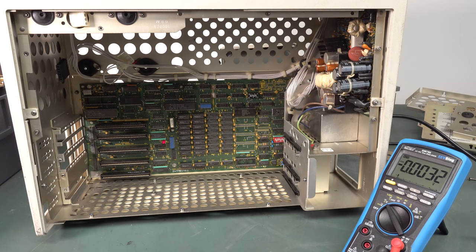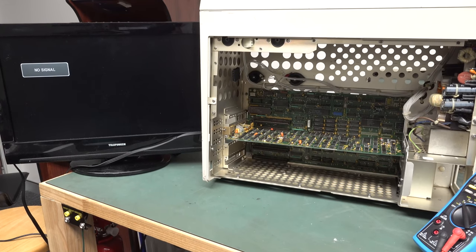So that thing should be at least booting. I don't know if that's a heartbeat LED or whether it's just a power on LED. All right, here we go. Composite output to a monitor there. I'm not sure if you have to change jumpers on the board or anything to enable composite output, but anyway, let's give it a go. Yeah, that LED on the bottom is still on.